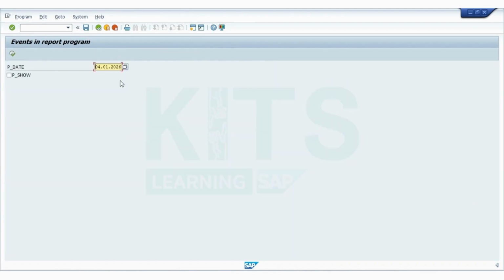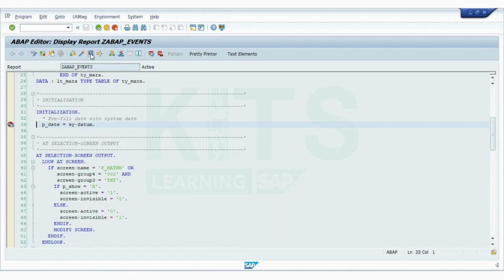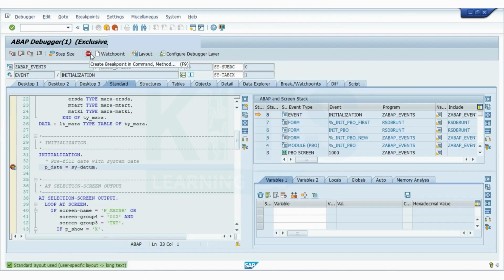One important point regarding the initialization event is that even if the user executes the program multiple times, initialization does not run again unless the program is restarted. Basically, initialization is useful for setting default values for the user before the screen is displayed.